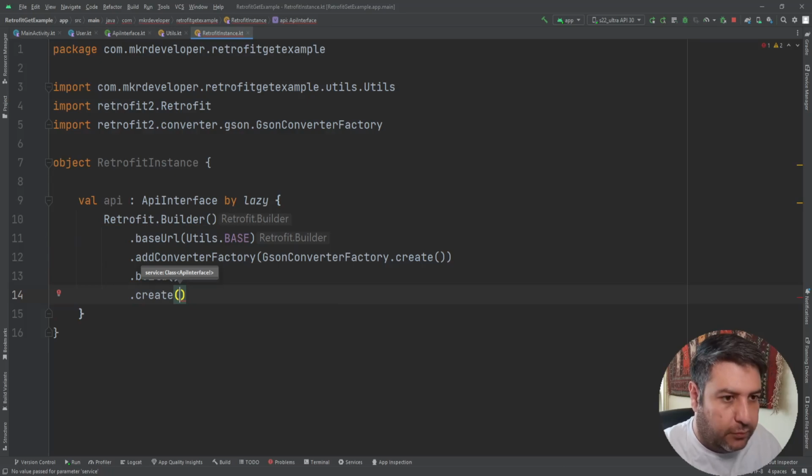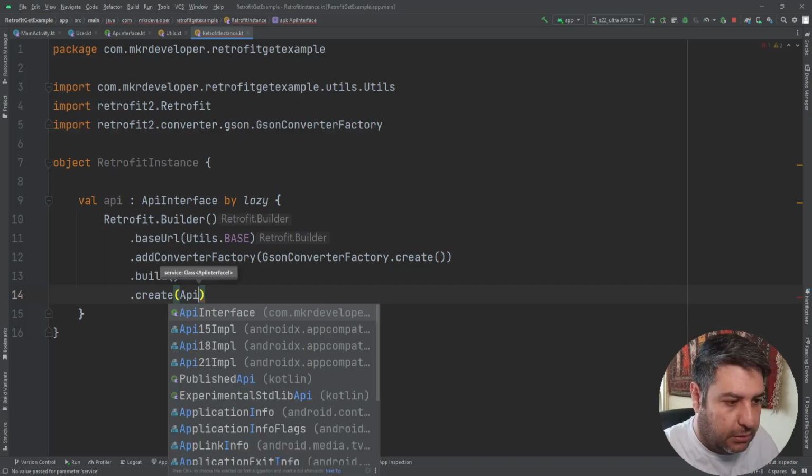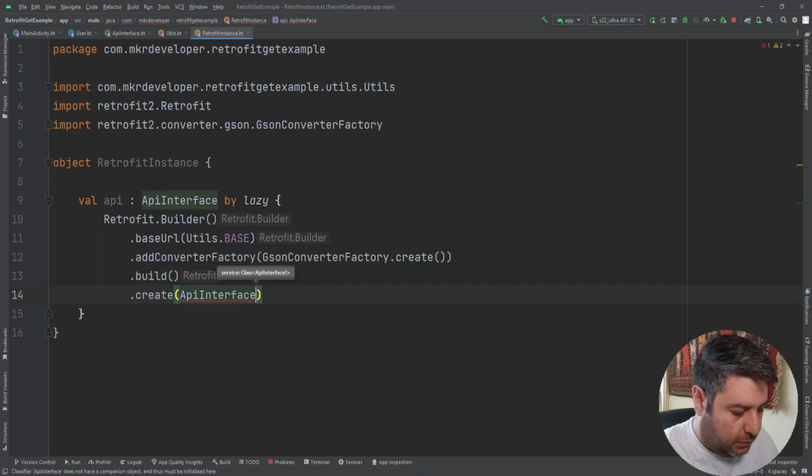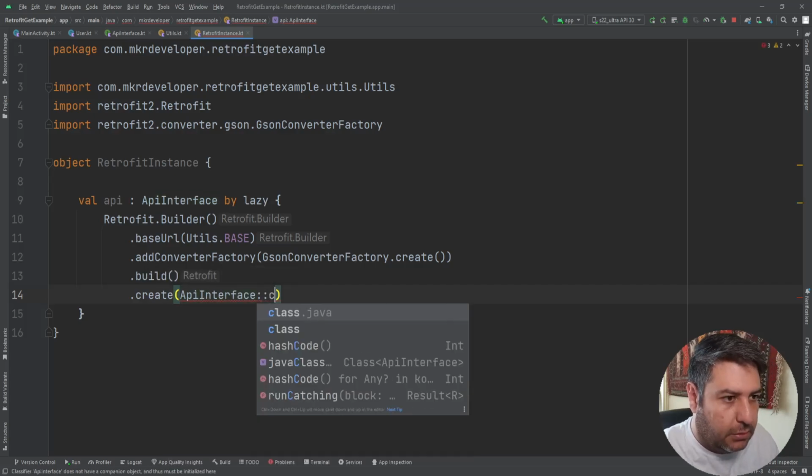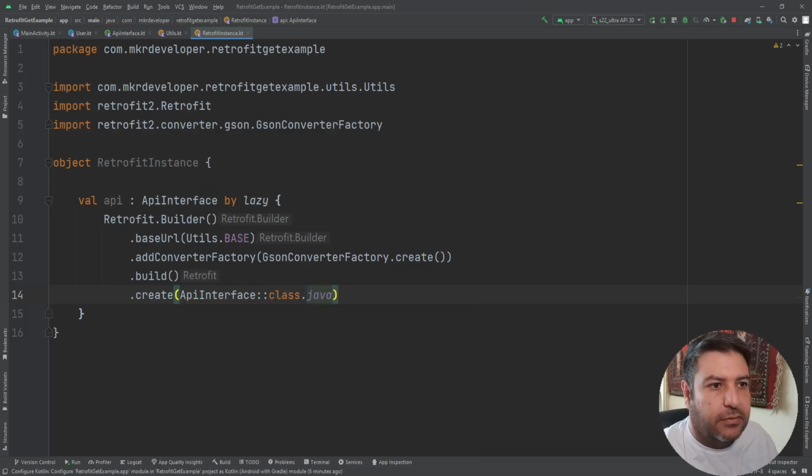And we have to mention again this interface, API interface class dot java. Now we have the instance of our API, and we can call it wherever we need it.